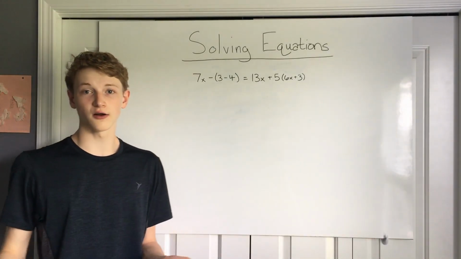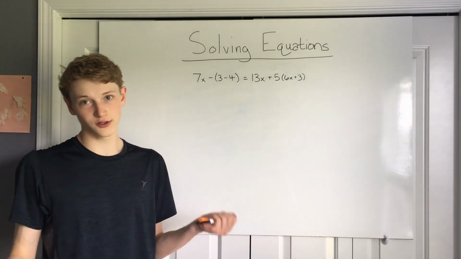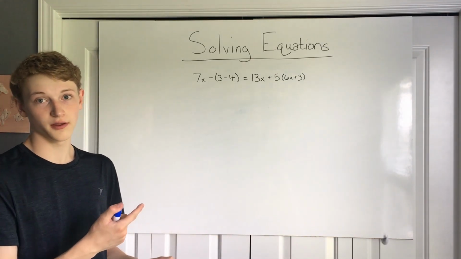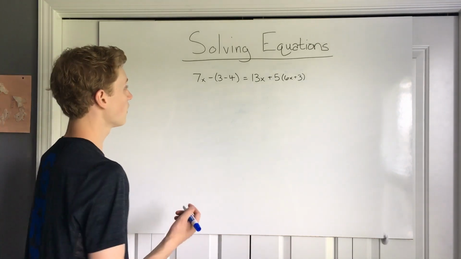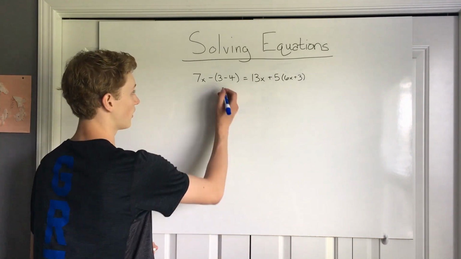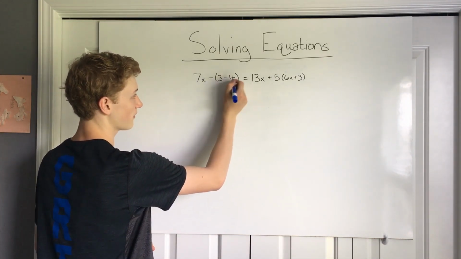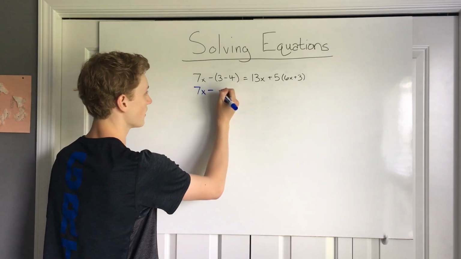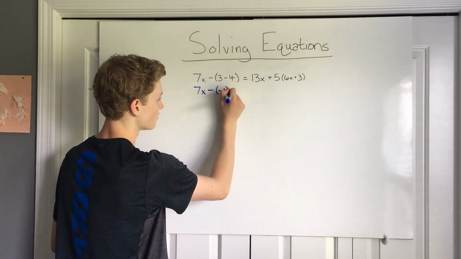So now we're going to run through how to solve an equation just like this one. And when you're told to solve an equation, it just means try to find the variable or the number that the variable in the equation represents. In this case, we're using x. So I'm going to start by simplifying. Right here, I can tell my PEMDAS, this is parentheses first. So I'm just going to leave 7x alone, minus 3 minus 4 is negative 1. Just like that.